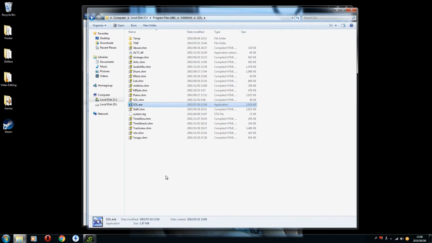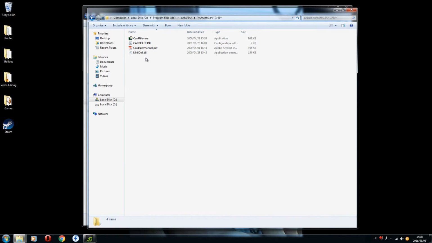But anyway, if you actually do have a dead one, you can always load it up in a hex editor and reset everything to 0, and that will in fact fix it. But since you don't really want to do that and risk losing your work and your MIDI files, I recommend using the Yamaha Card Filer. This is actually free. You can download it off their website, but it is included in the Soul CDs, and so this is Card Filer.